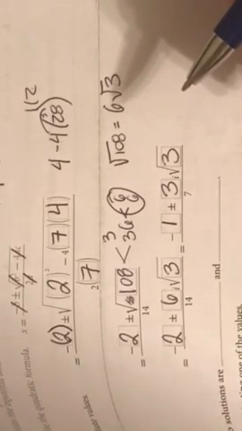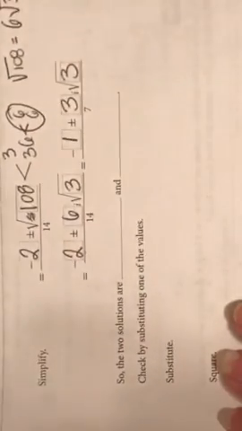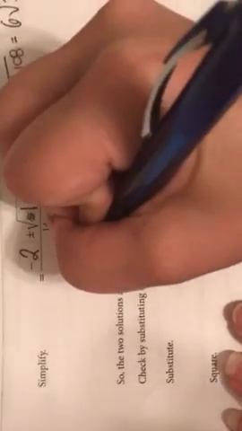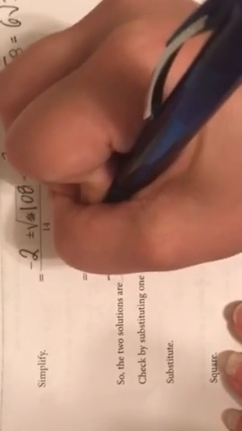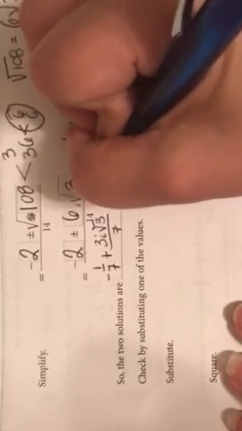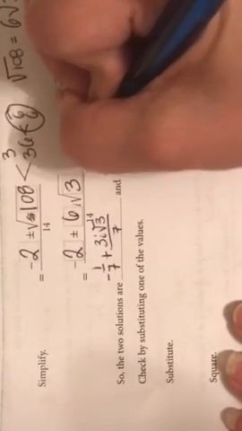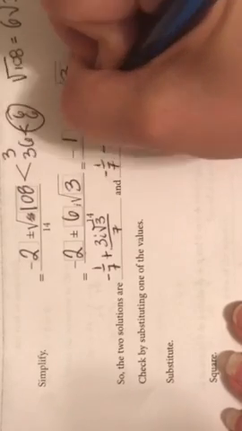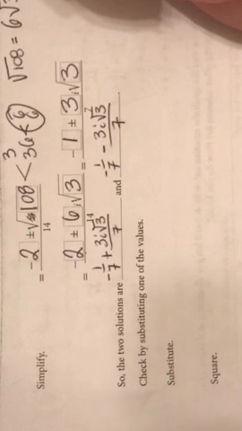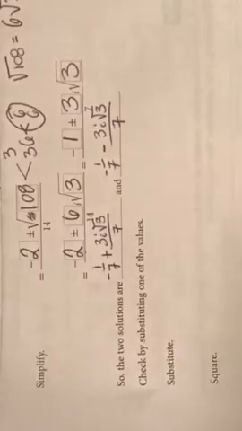So I do have 2 solutions. That is negative 1/7 plus 3i square root of 3 over 7, and negative 1/7 minus 3i times the square root of 3 over 7. And we're done. Again, I'm in no mood to check, so I'm not going to. Those are my 2 answers.